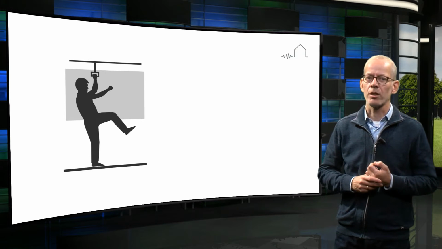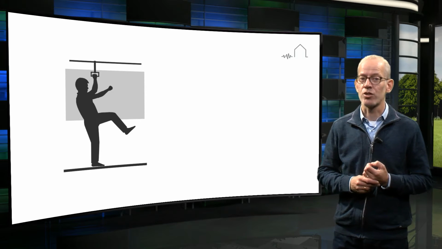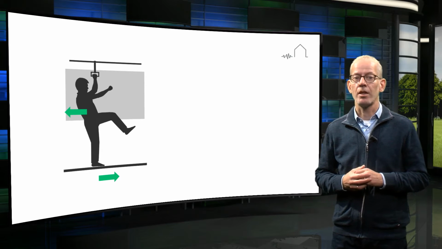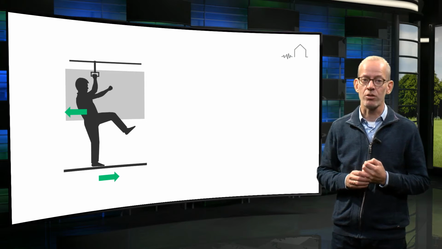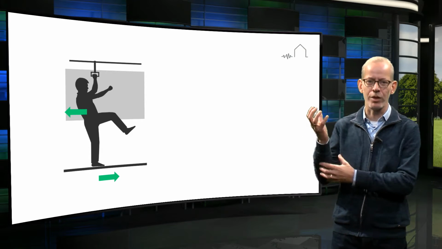Sometimes you're not so lucky to have a seat in public transportation. If the bus or train suddenly brakes, accelerates or changes direction, it is quite a challenge to stay on your feet. The mass of your body has to be kept in place by a force through your feet and your arm.